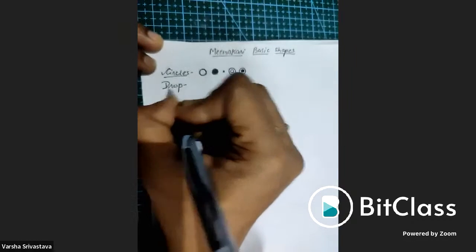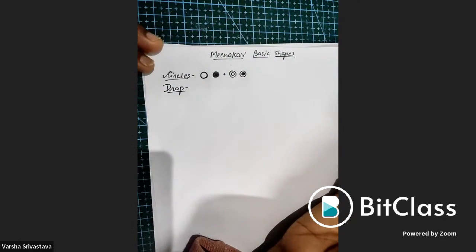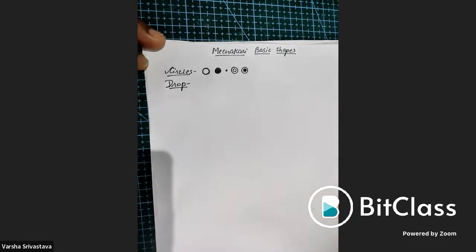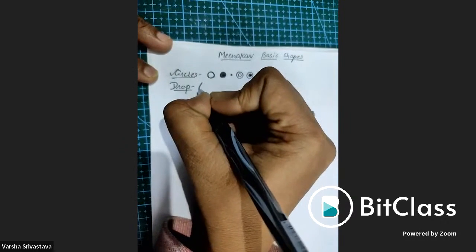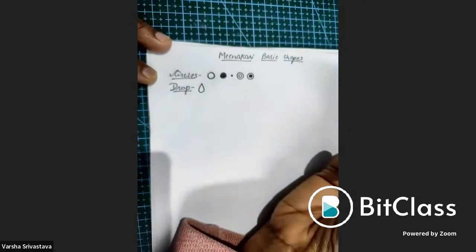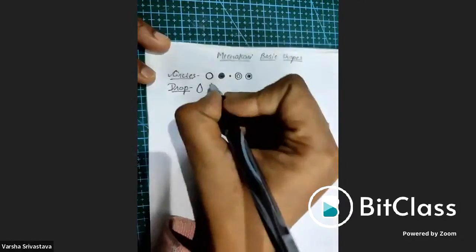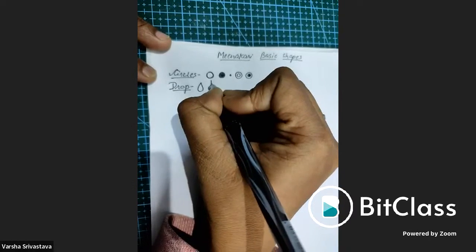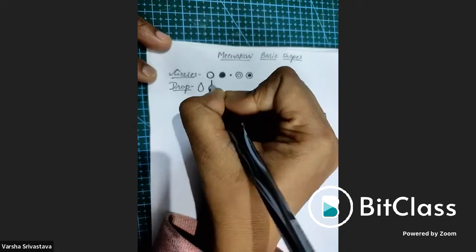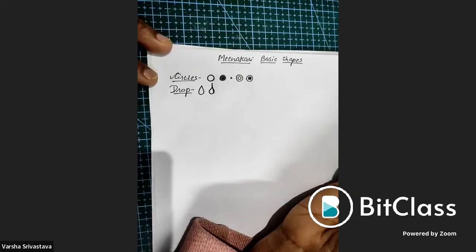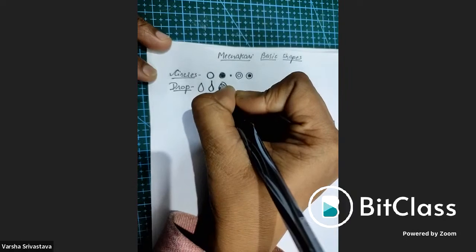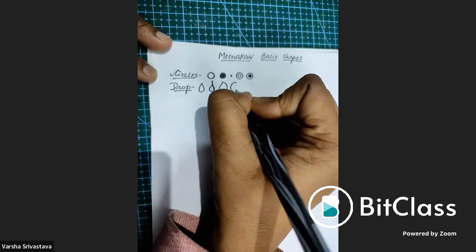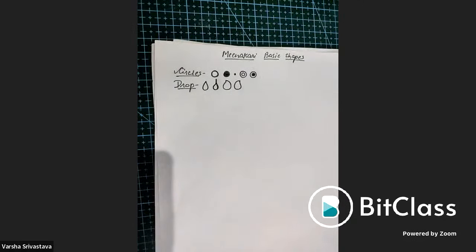So next is the drop shape. Don't worry, Vaishali, it will be clear. Okay. So I'm making the drop shape like this. This is a normal drop shape. Then I'm making the pointed drop. This is the pointed drop. Then I'm making the drop towards left and right. I'm not twisting it very much because this will become a mango motif. And what is a mango motif? You will get to know in 2-3 minutes.